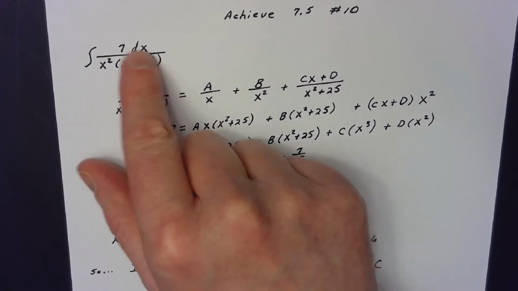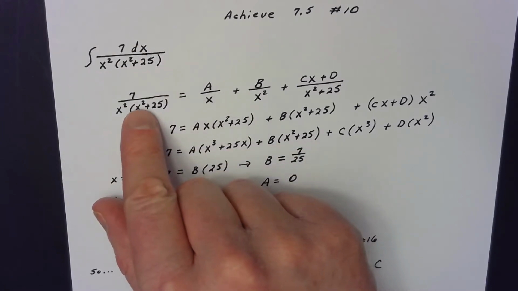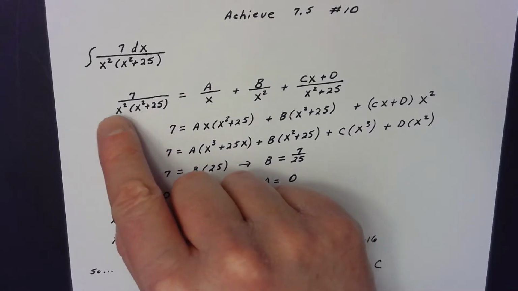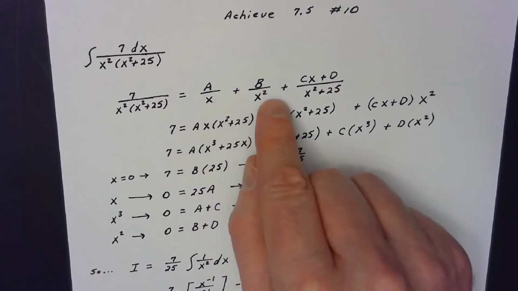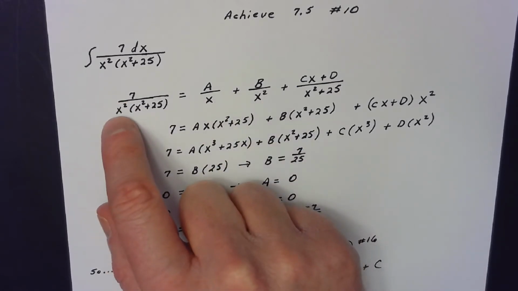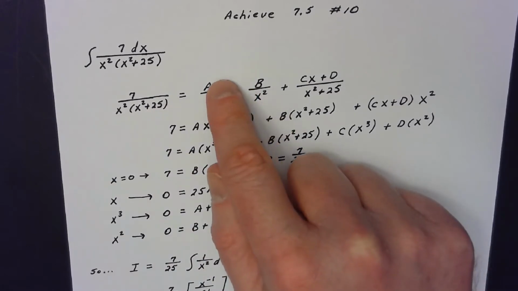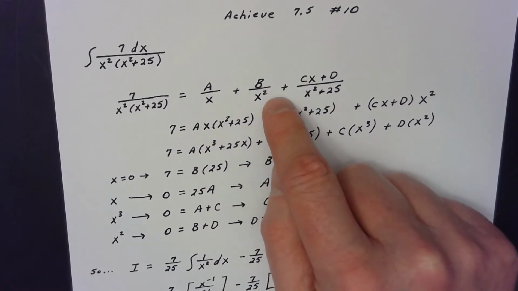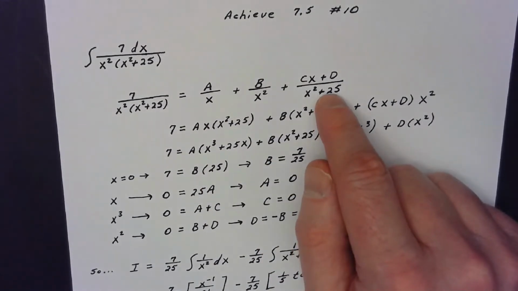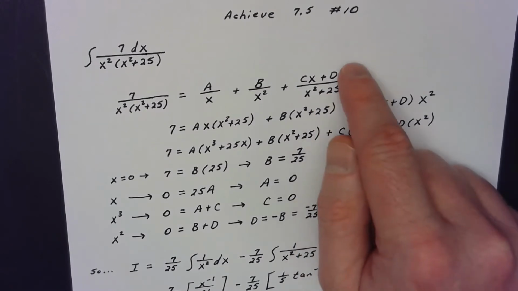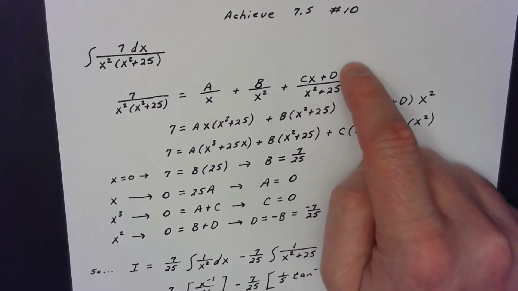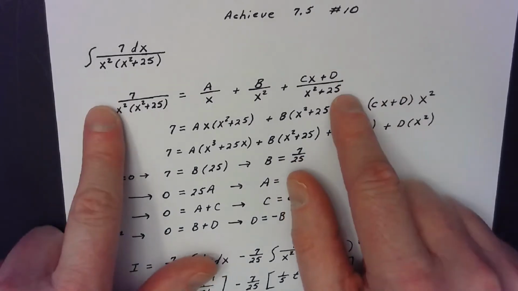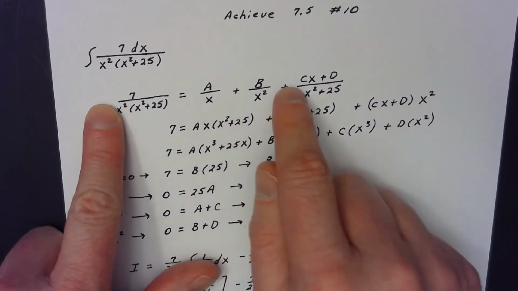You're going to take the fraction that you have, and you need to algebraically decompose that fraction into its three component smaller fractions. So we know we're going to need a separate fraction for every power of the linear factor x squared, and you're always going to have a constant in the numerator of each of those. So I have A over x plus B over x squared. Now for the irreducible quadratic, the x squared plus 25, I needed a linear numerator, so I'll call that Cx plus D. Now what I do is I treat this equation I have here, and I need to solve for A, B, C, and D.